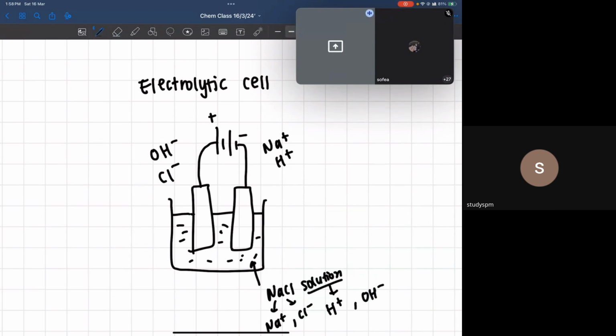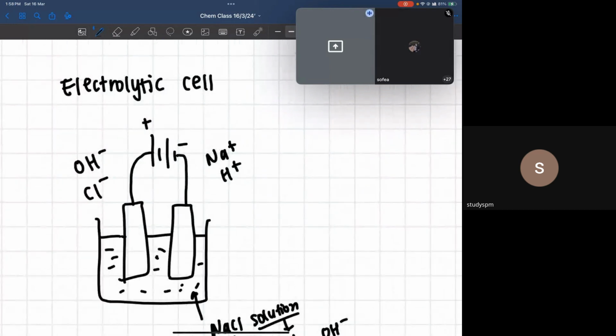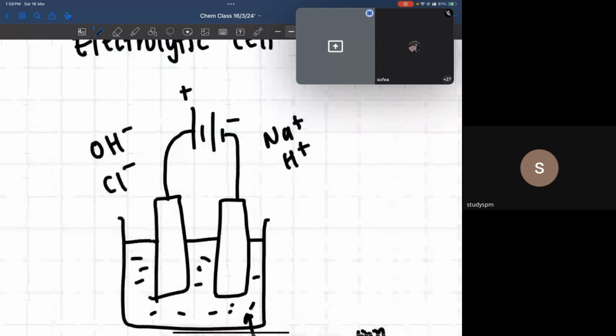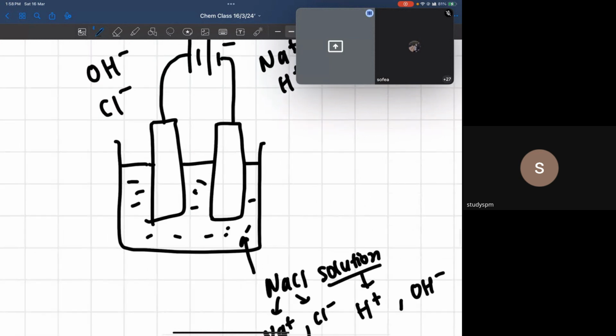Okay, macam ni. As I said before, the first step, there is a plug, then you turn on the power supply, then the current comes in here. So the current is in already, and the ions get attracted. The hydroxide here, chloride here. They definitely get attracted. But only one ion will discharge. I will touch on that in detail later, but I will cover it briefly right now.